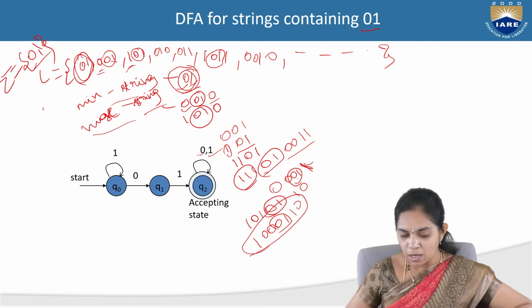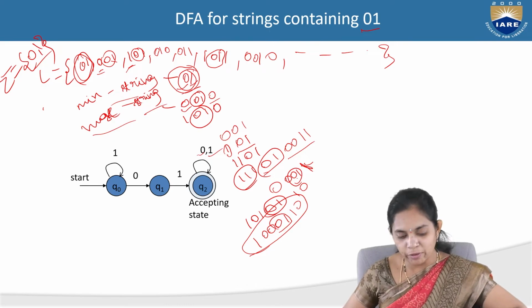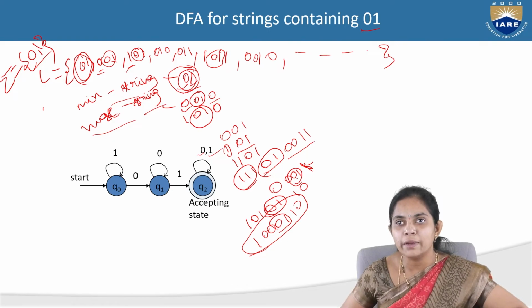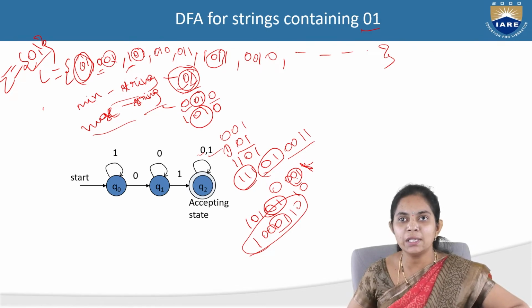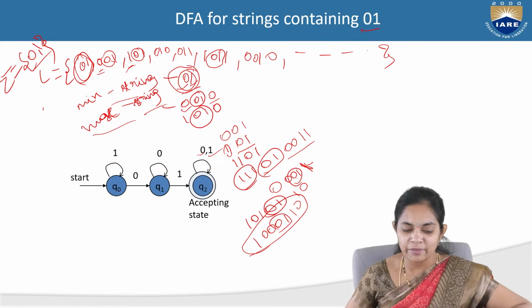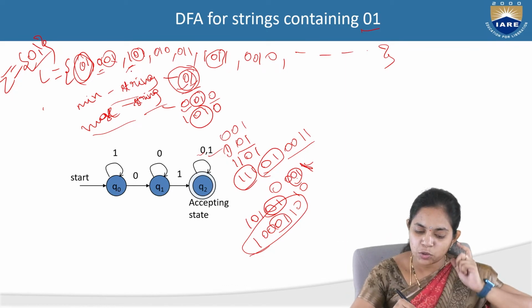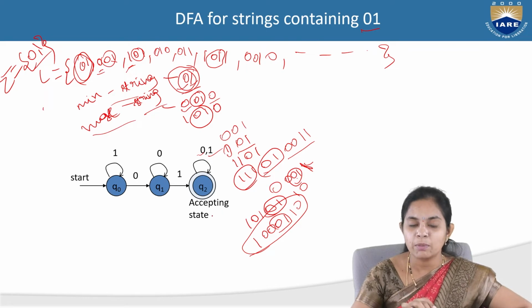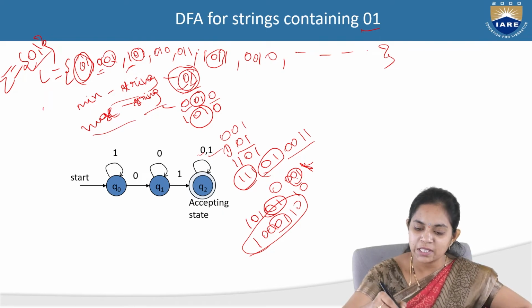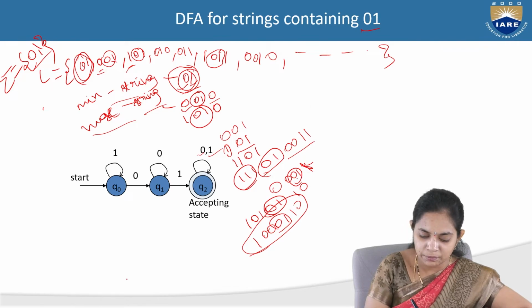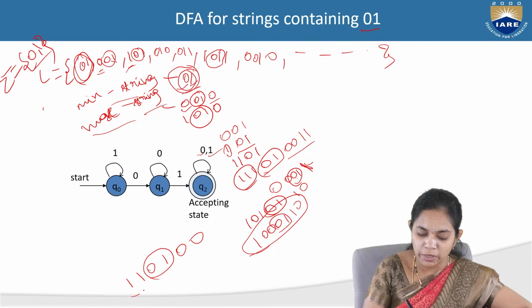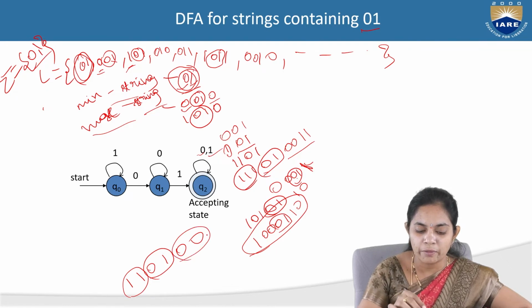How is it accepted? We'll see. Here 0 is already there. If you have more zeros, we have to represent a self loop on Q1 for 0 as the input symbol. With this, every input string is going to be accepted by the DFA. We'll check with one more bigger string. This is the substring, and initially we have 2 ones and finally ending with 2 zeros. How is it accepted? We'll see.